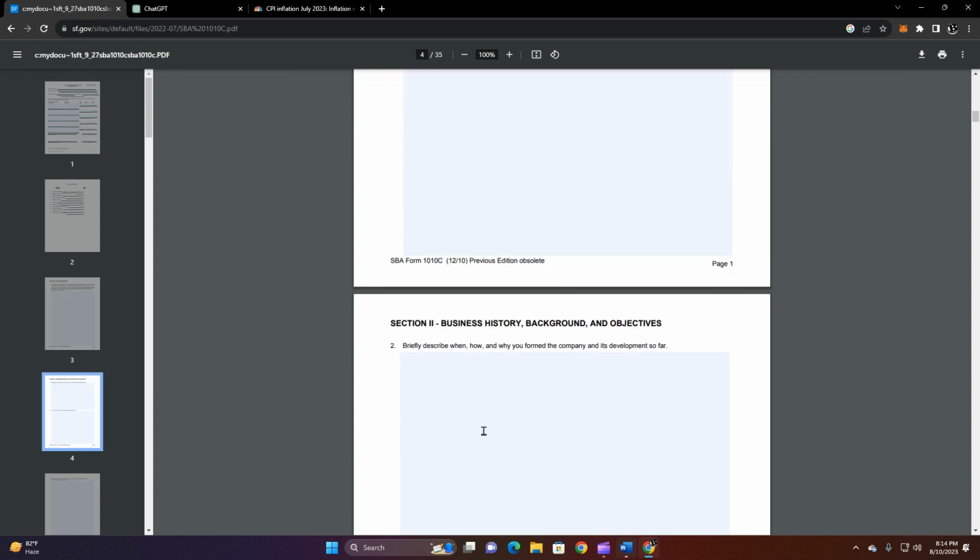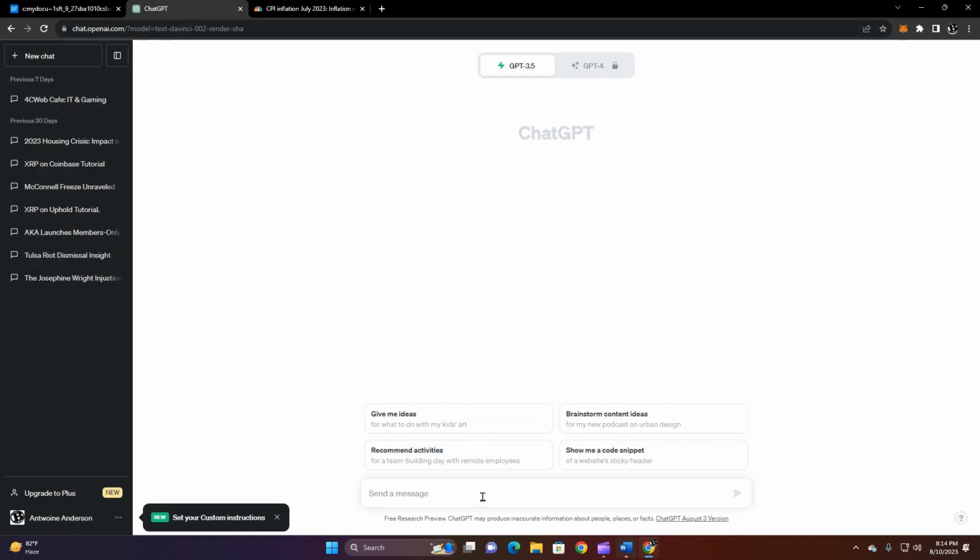Let's go down. Business history and background and objectives. What are you trying to do? What is your business about? This is not something that the AI can pull out of your head for you. You will have to write that. But you can give the AI some basic information. Let's demonstrate. For our example, we're going to create a business called Clucks.